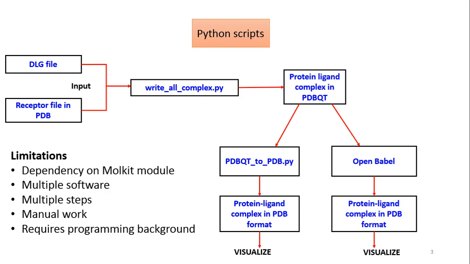So the major limitation of using this Python script is that it has a dependency on the MolKit module. You need to use multiple software. There are multiple steps of course that are involved. A lot of things have to be done manually, and of course you might require some programming background in order to configure the Python script that you are using.